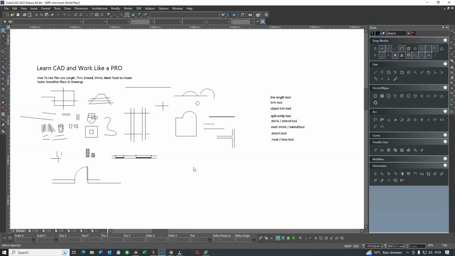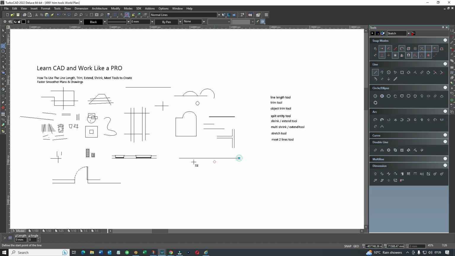I'm Tom Norris and today we're looking at the Split Entity tool. Split Entity tool was something I'd heard and saw bits and pieces about for months and months, but it took a while before I actually learned how to use it. And to be honest, the sooner you learn how to use it, the better you will be. So let me give you an example of how I would use it.